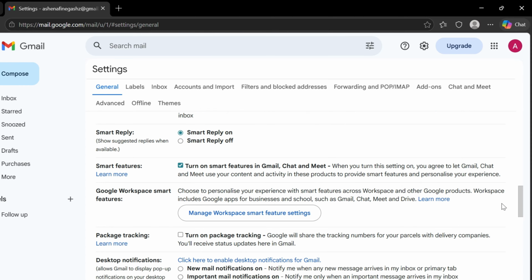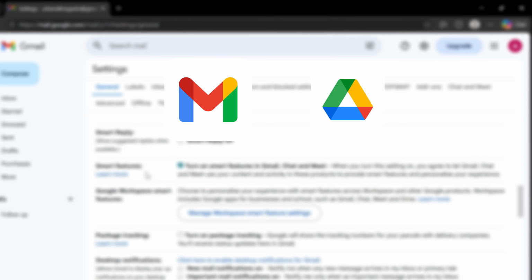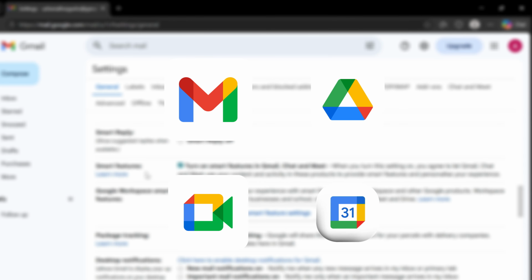This setting allows Gmail to use your email content and activity to personalize your experience across Google Workspace apps. Workspace includes apps like Gmail, Drive, Meet, Calendar, and more.